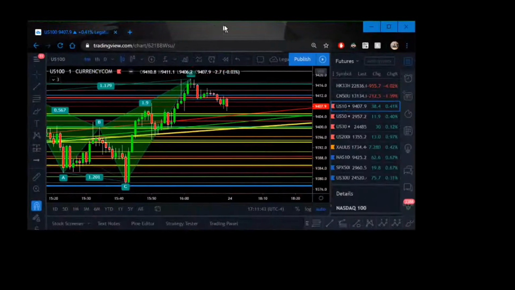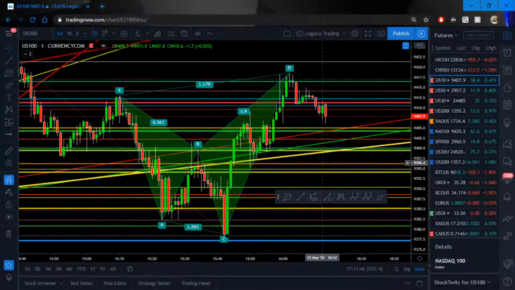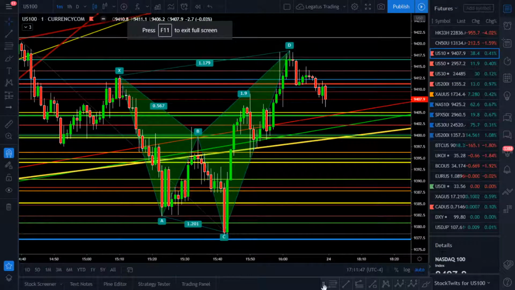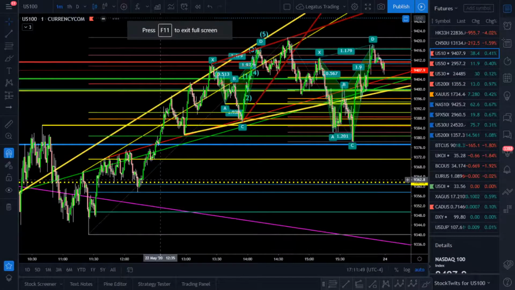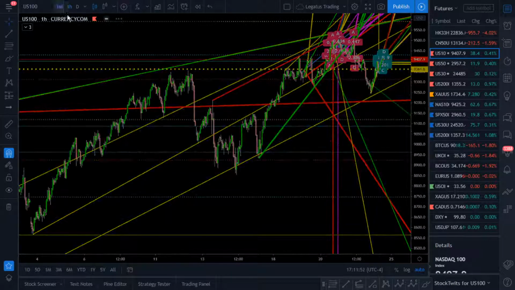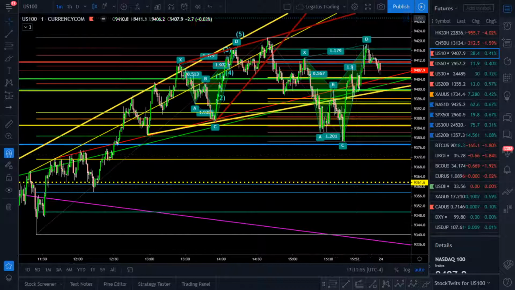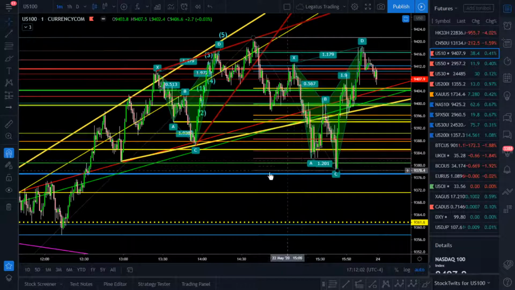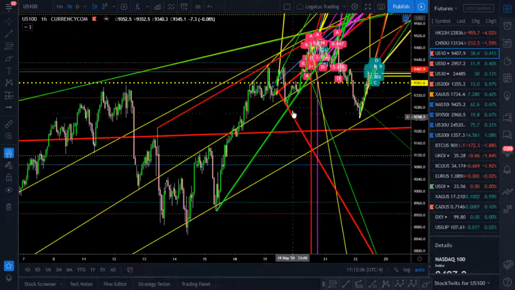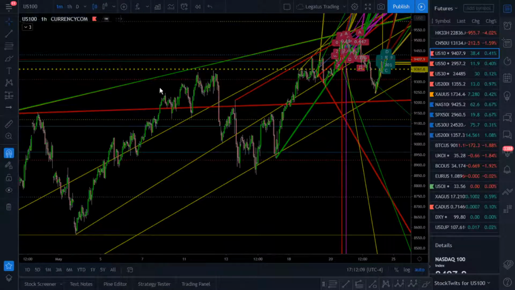I'm not sure if a lot of you are familiar with TradingView or not, but let's take a look. This is what we want to get familiarized with: some sort of charting platform to use when you're trading. And you'll see me live stream this throughout the day as well. This is the charting tool that I prefer over any brokerage charting platform I have come across, because it's very versatile.